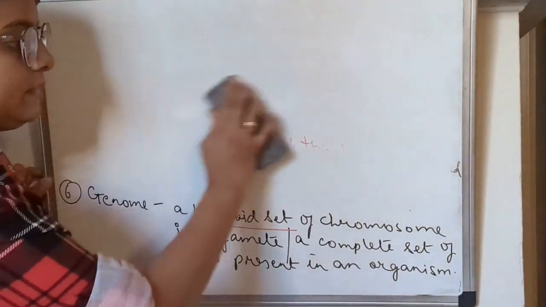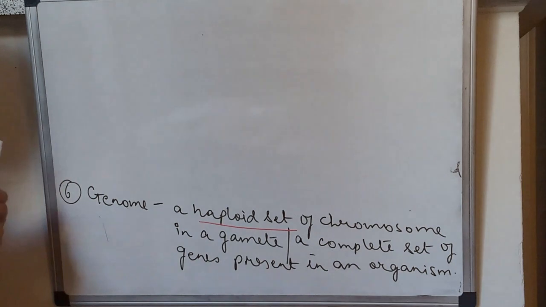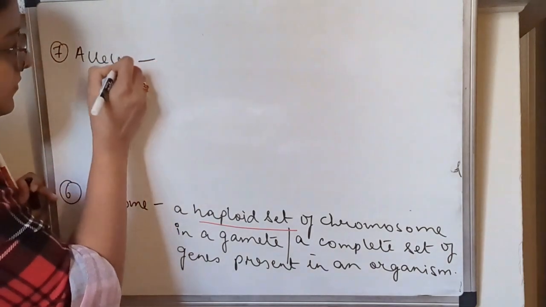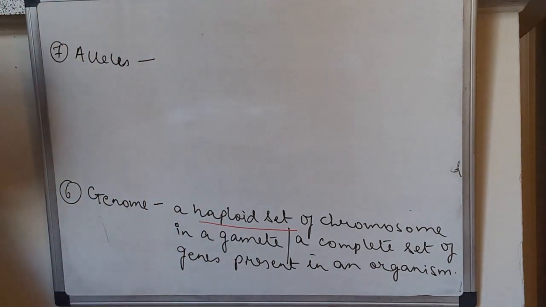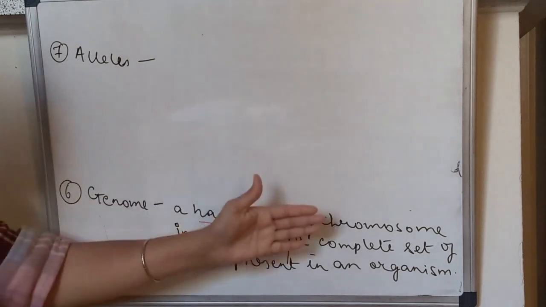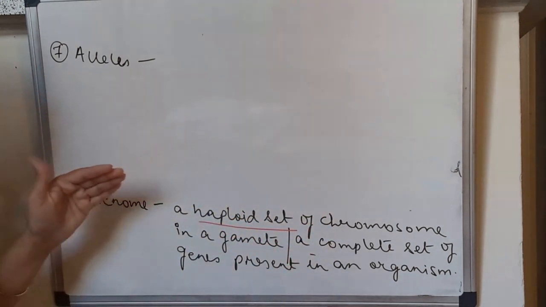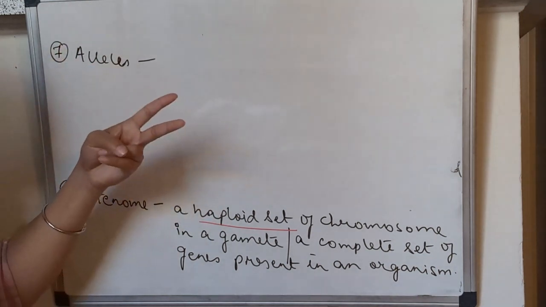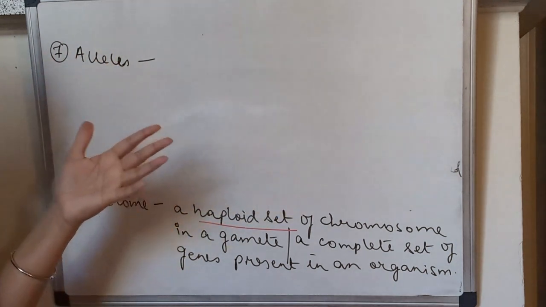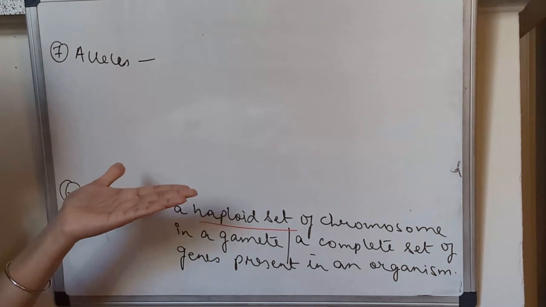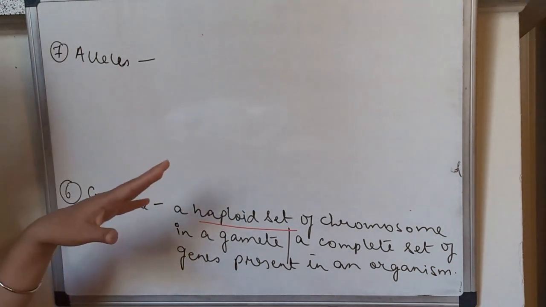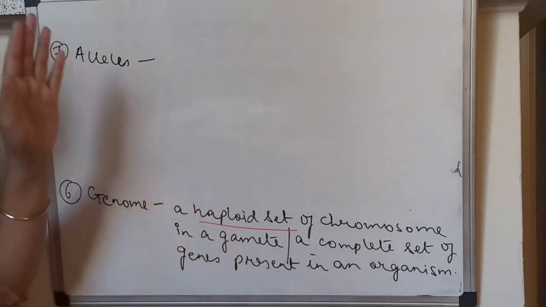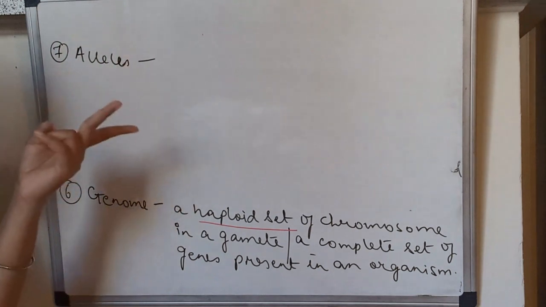From here, another important term that we come across is alleles. What is meant by allele? Just now we talked about the haploid set of chromosomes. Why? Because whatever information there is in our cell, we have it in duplicates, right? In any sexually reproducing organism, in any diploid cell, we have all the genetic information in two sets. Just like that, for every gene also we have two sets of the same gene.